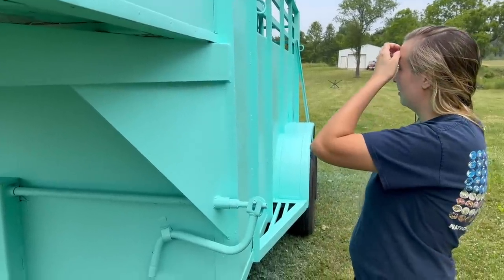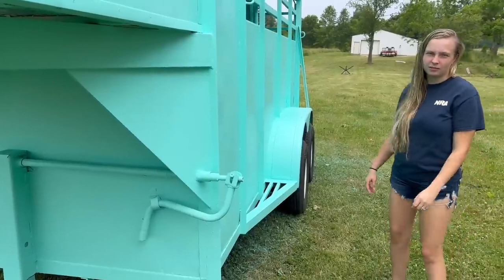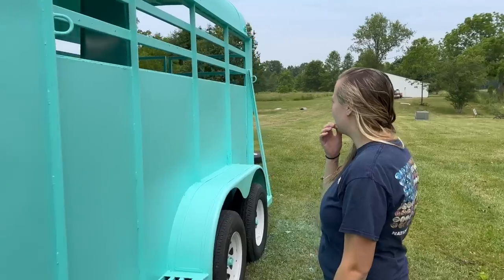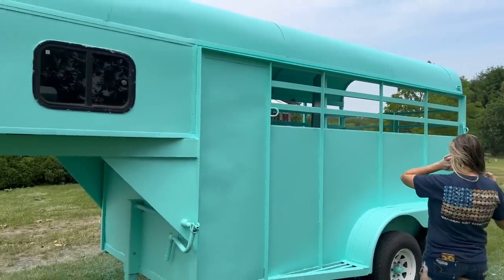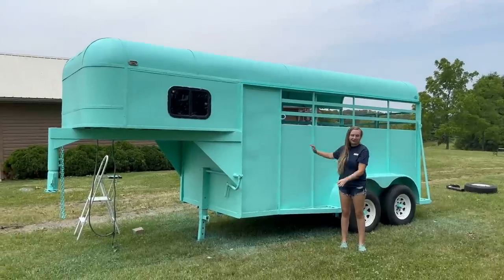What you need is a horse to stand there and scrape the whole paint off — then you're like, crap, I just paid two grand to paint this. But yeah, this was just kind of like way better than what it was. You can almost put a photo of what it looked like before — she'll put a before photo right there.